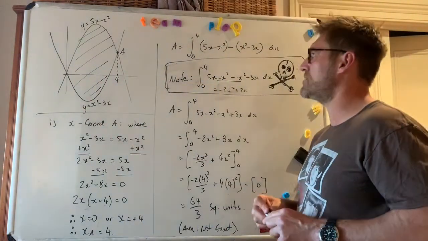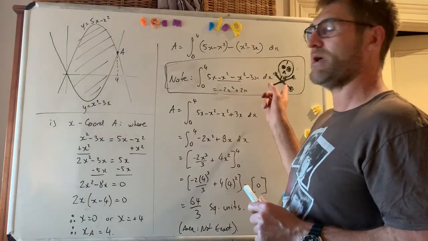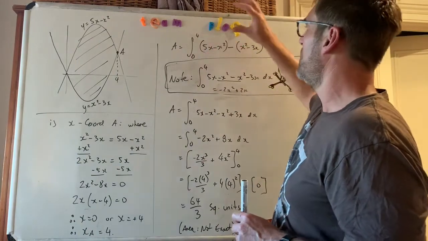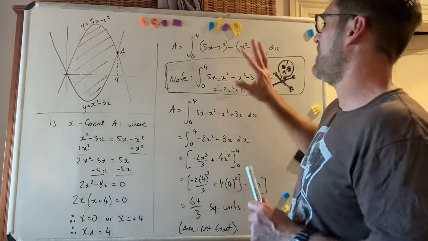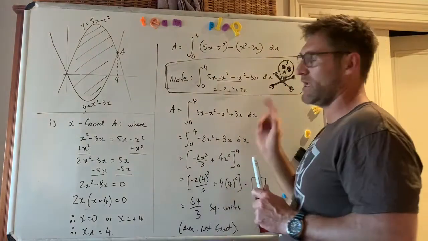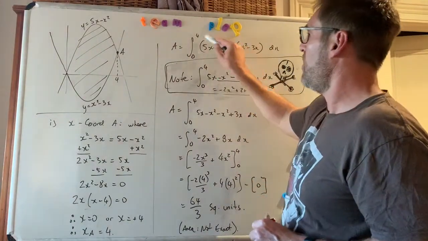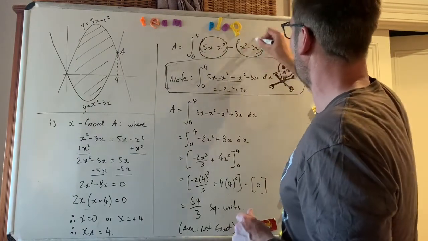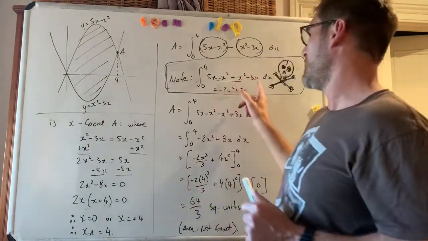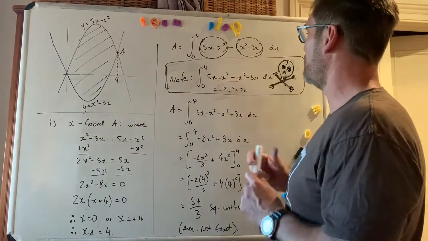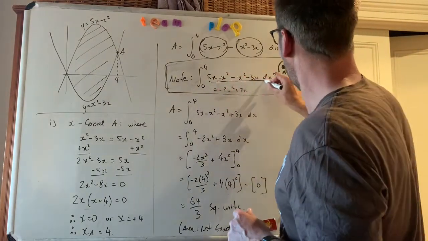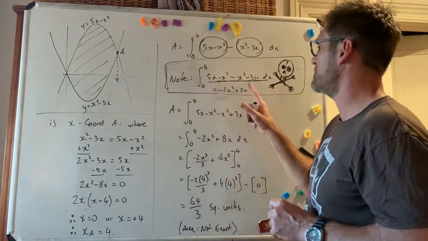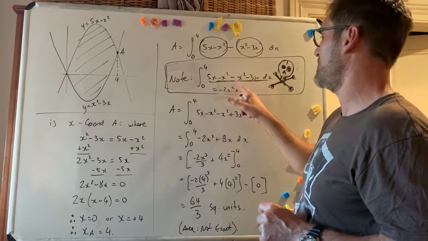All right, so if we now go on to the area under the curve, don't pay attention to that just yet. Area under the curve is the top function minus the bottom function. Now I have made this point by including our little friend over here. It is the whole function, the whole thing, minus the other thing. Now if we don't write it like that, and we go ahead and write it like this, here is the top function minus the bottom one, but if we were to simplify all that down, we're going to get 5x minus the 3x is 2x, minus x squared minus x squared is minus 2x squared.